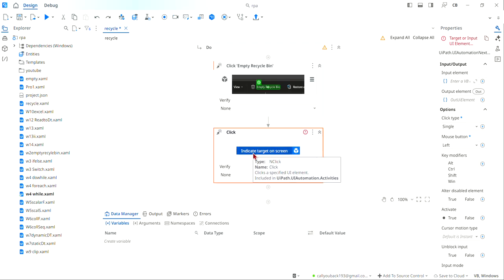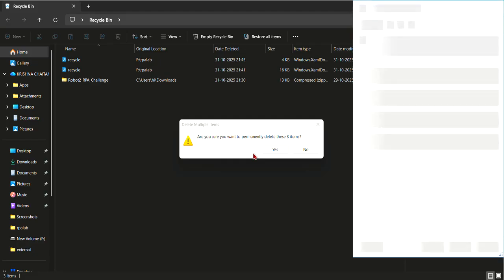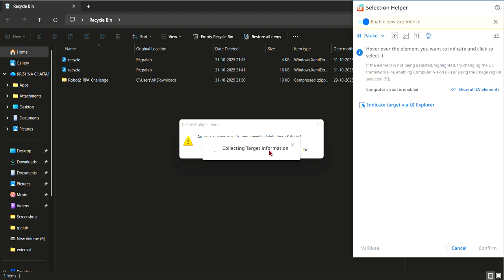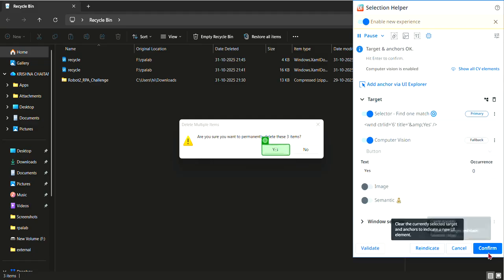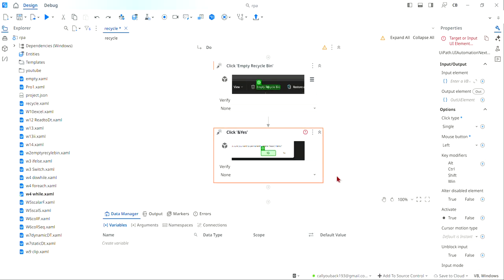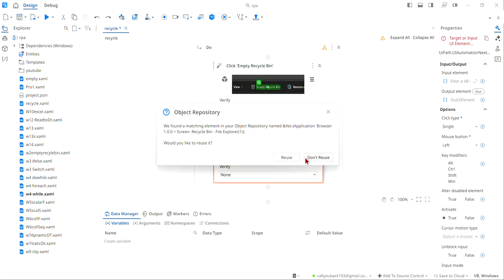Now click on indicate target on screen. Now select yes icon. It's collecting target information. Now click on confirm. Okay.